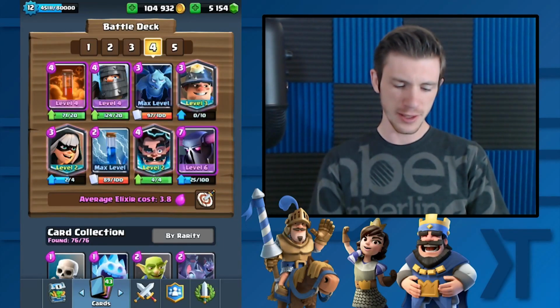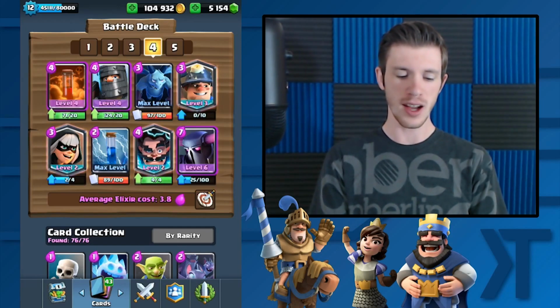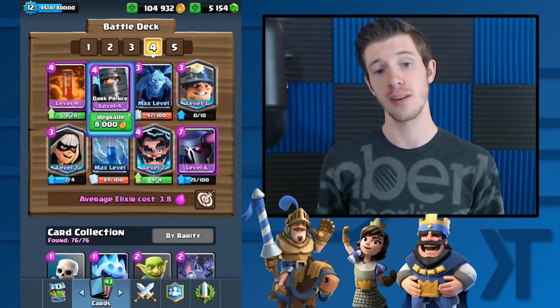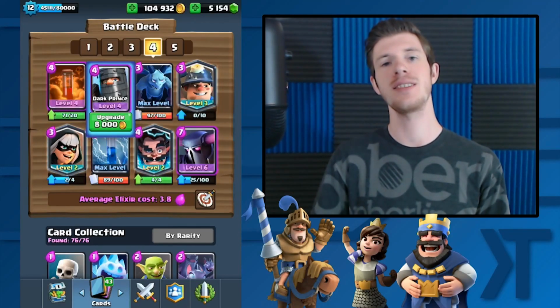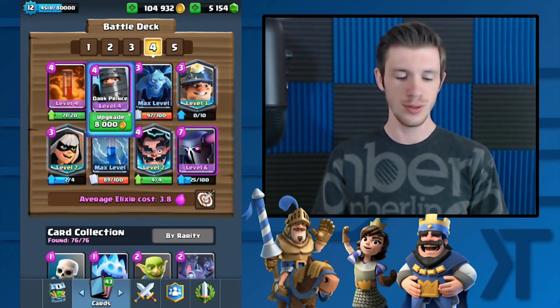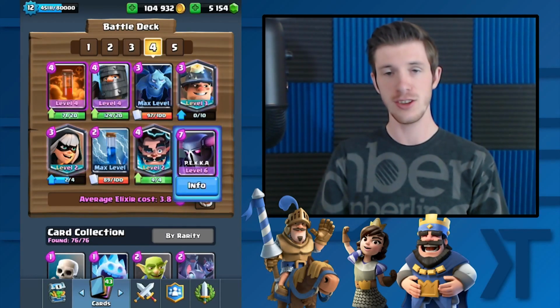I really like this deck because you do have the option of the Miner, Minions, the Bandit, and the Dark Prince to punish during 1x elixir if your opponent plays down a Golem or something like that down one lane. And then in 2x elixir you do have your Pekka that you can use to defend and stuff like that.